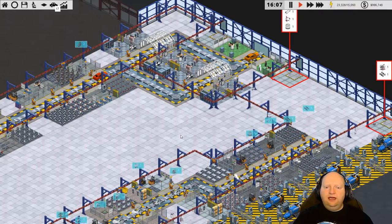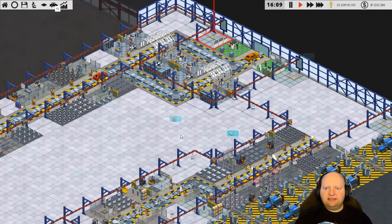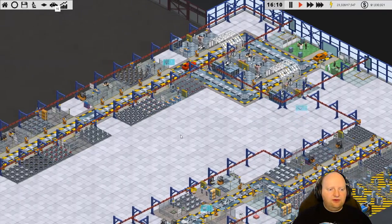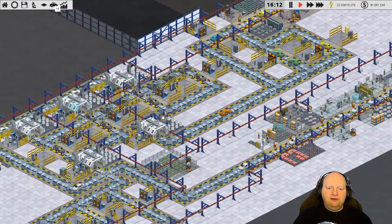There we go. And I think we now have two, well, not fully efficient, but fairly efficient production lines. And we can increase their efficiency as well. There's no doubt about that. I can buy the upgrades. We got a million now. Let's buy the upgrades for the dryers.